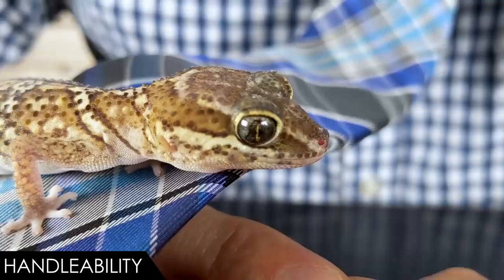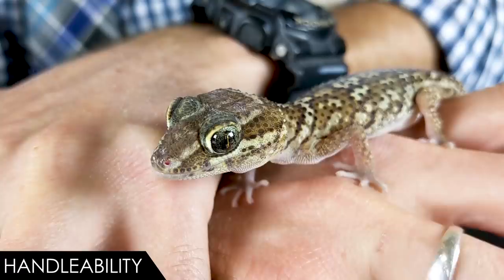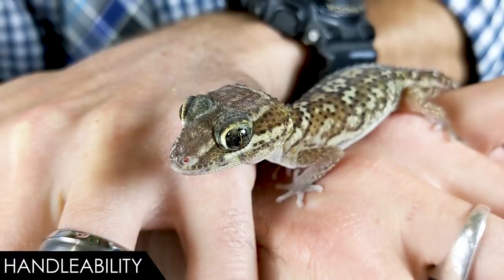They can drop their tail, and I hate that, but one thing that's really cool about these guys is they tend to grow back a pretty great replacement tail that looks very much like the original. That's not the case for leopard geckos, which grow back a smooth, bulbous replacement tail, and crested geckos don't even grow their tail back at all. So if they lose their tail — which I hate — just wait and it'll essentially be back like it was. They're great for handling, except for being small, so just be careful and don't overdo it because you can stress these geckos with constant handling.